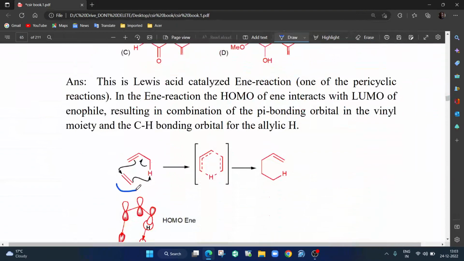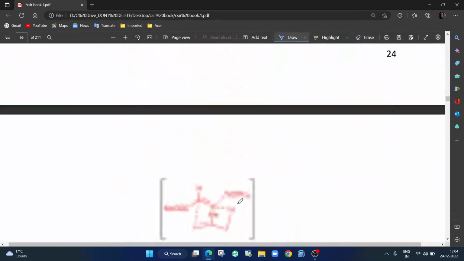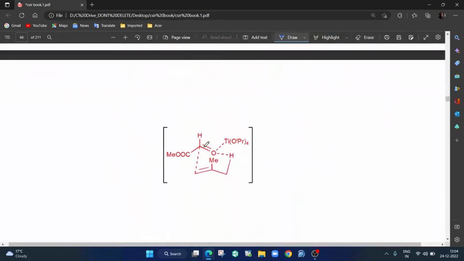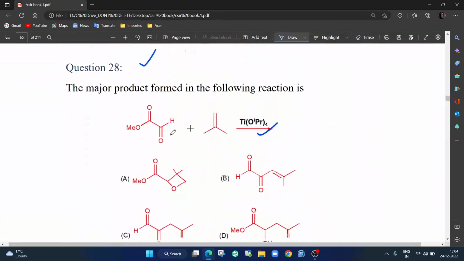So the HOMO of ene interacts with LUMO of enophile. So this goes and attacks here, allylic hydrogen basically on the alkene next carbon, whichever hydrogen is, that is allylic hydrogen. It goes to a 6-member transition state, and these two moieties join together. That's what happens in the reaction. Here, instead of alkene, ketone is interacting, because one is aldehyde, sorry, it was not diketone, and the other part was ester. So the aldehyde part is reactive, which takes part in the reaction.